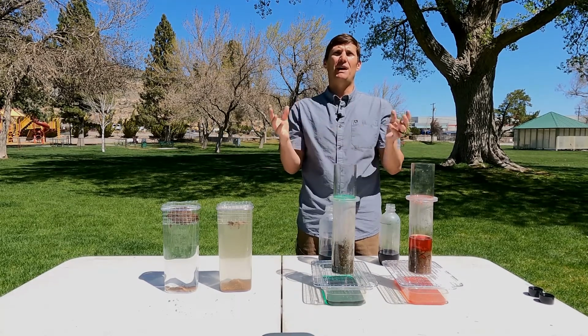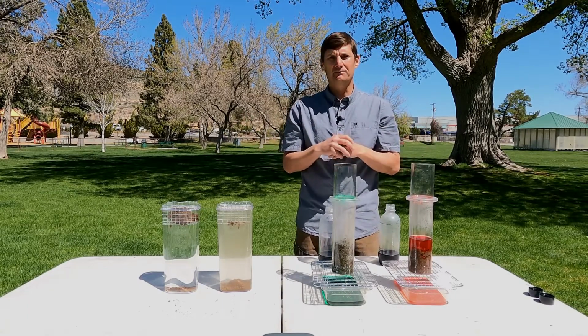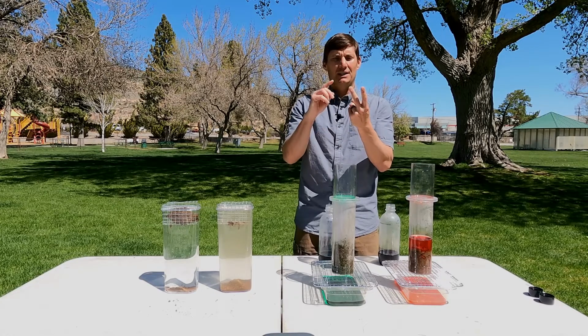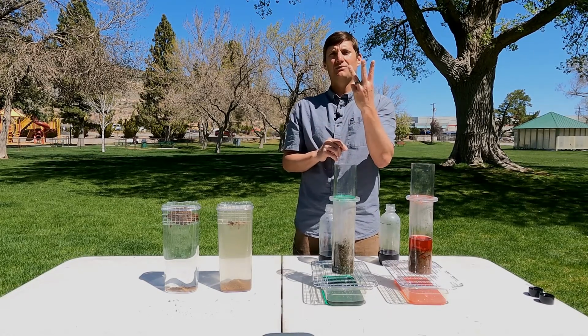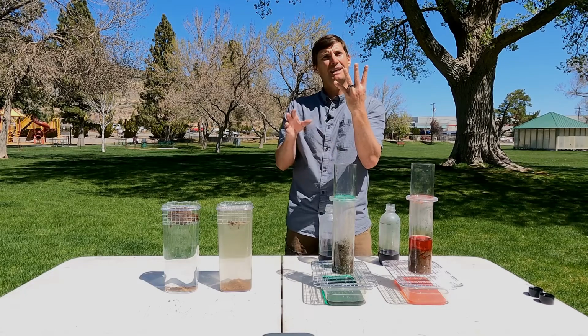We want to create as much biodiversity on our farm or our garden or even in a forest environment as we can. So again, I'll mention the 4 basic soil health principles. Minimize disturbance. Keep your soil covered. Keep a living, continuous root system as much as possible. And number 4, have as much biodiversity as possible, or plant diversity.